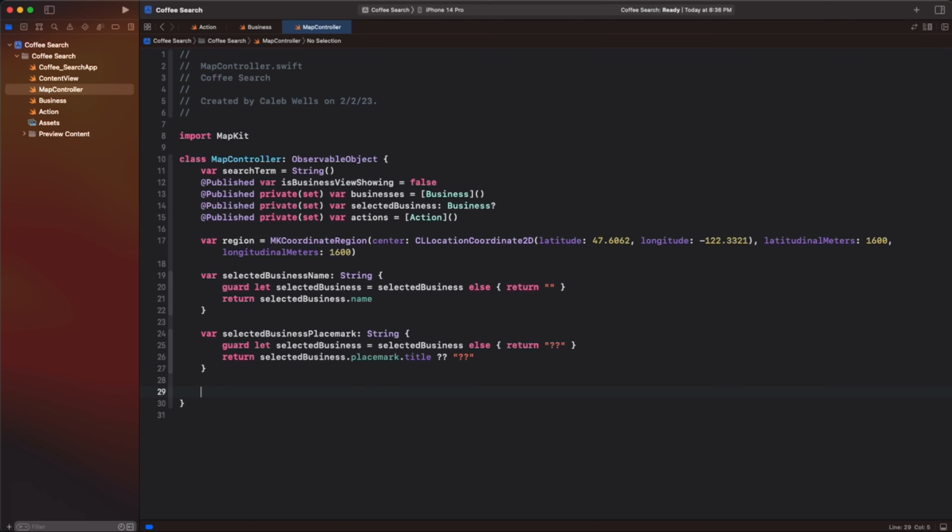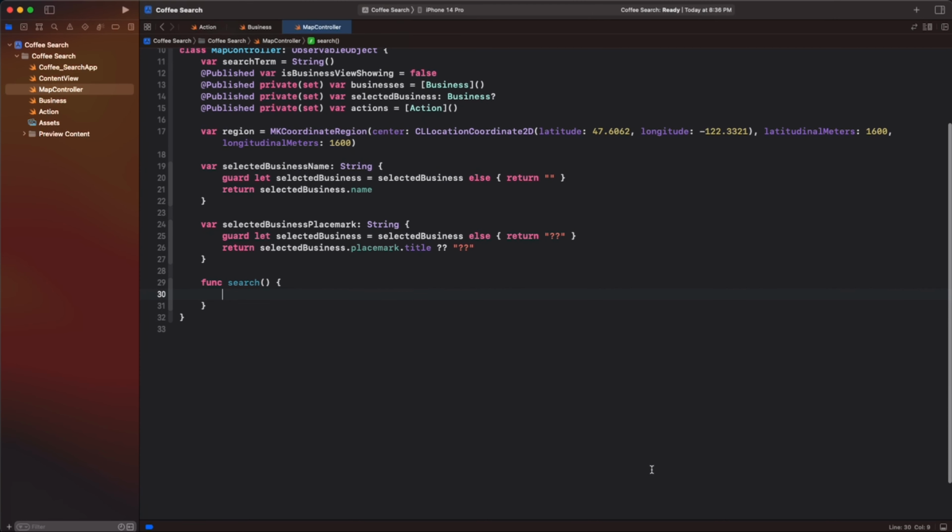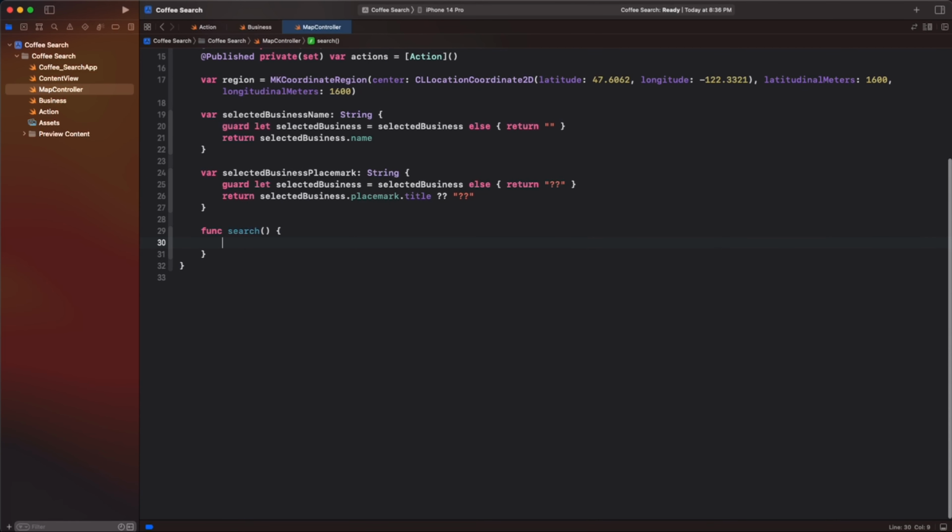Go ahead and enter a few times, and we're going to create a function here, and this function is going to be pretty simple. We're just going to give it a name. We're not going to give it any parameters. It's not going to return anything, and the function body is going to have a little bit more going on for it. So let's scroll down, give ourselves some room, and start writing out this function body.